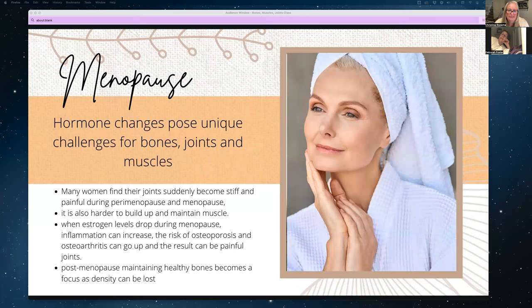There's a third thing that women have to think about: menopause. The peri-, menopause, and post-menopause phases pose some unique challenges for our bones, joints, and muscles. Beyond hot flashes, mood swings, and fatigue, menopause has actual impacts on our bones and joints — achy, swollen joints are a common side effect. This is because estrogen protects bones, joints, and reduces inflammation. When estrogen levels start to drop, inflammation can increase, and the risk of osteoporosis and osteoarthritis goes up significantly.